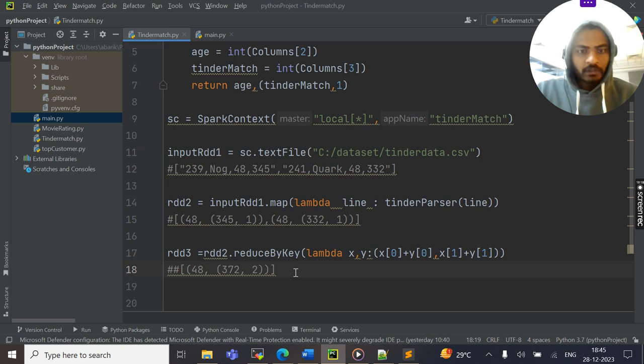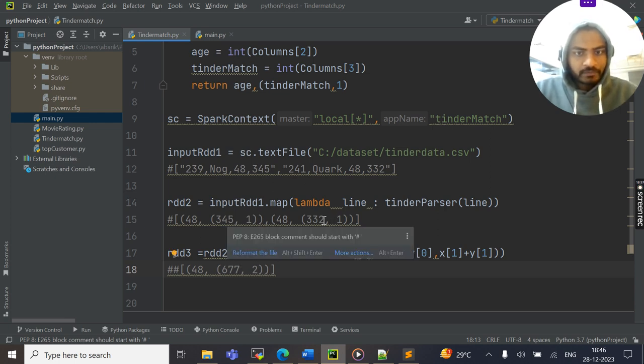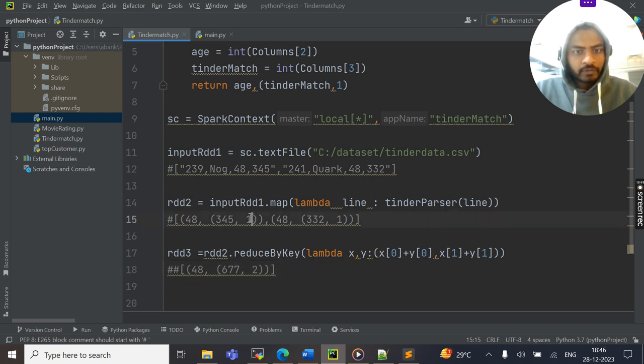So we have this. Now we have to find the average. If we add 345 plus 332, it will be 677. We are also adding this thing and this thing, so we are getting it like this.